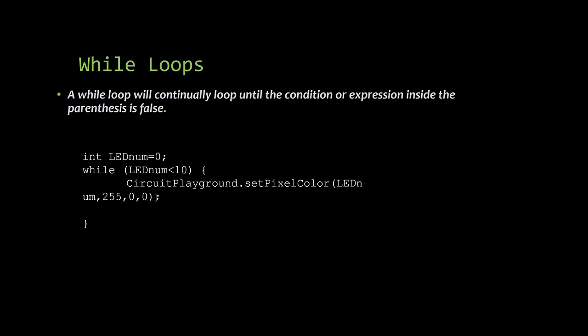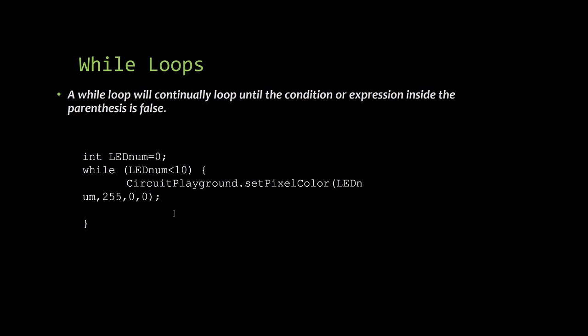All that's going to happen is LED num is going to be 0 the whole time, so we're going to be stuck in an infinite loop, and LED num will always be 0. So then we're just going to be setting that first LED to red forever, which is not particularly exciting, and I would not recommend you do that, right? So with while loops, it's easy to get in an infinite loop scenario where something might run forever. Whereas with a for loop, we have a finite number of iterations. A while loop can be open-ended and can be infinite at times if you're not careful.